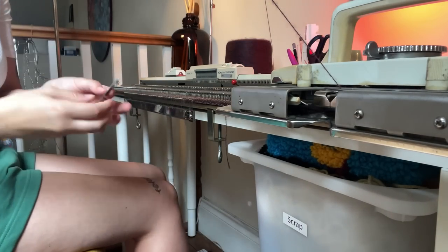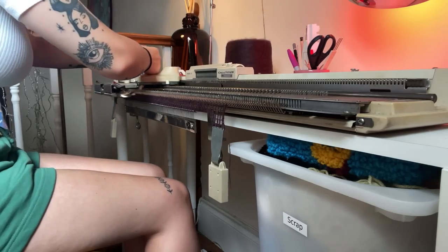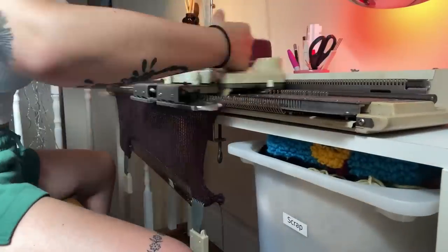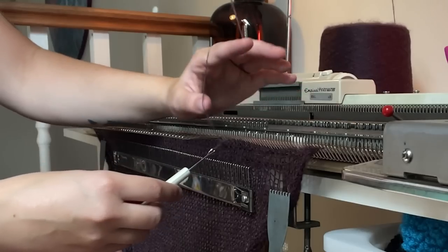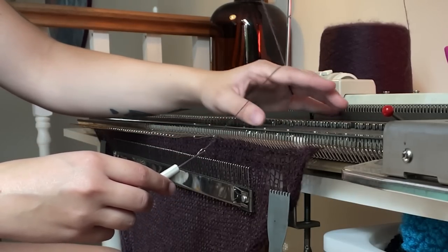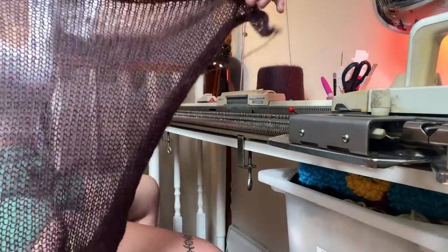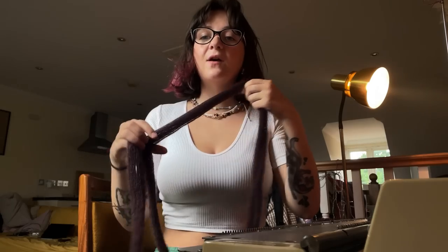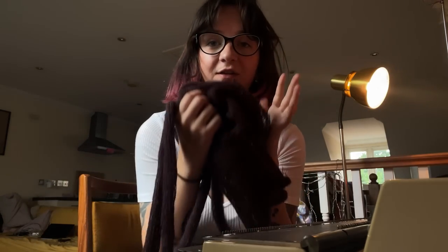Then it was just time to knit all the rows - I ended up knitting about 200 rows - and then I cast off with a stretchy bind off so the piece will lie nice and flat. I did the same for the front panel and made a little v-neck for that, and just made two long strings for the bows to be added to the piece. I finally finished all my pieces for the last top: the back panel, the front panel with the v-neck, and the two bows which will be tied together around the neck. I just need to seam the shoulders and sides together and attach the bows.